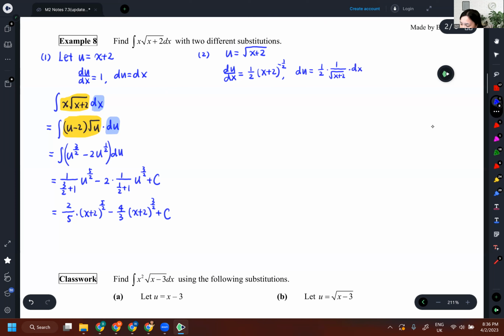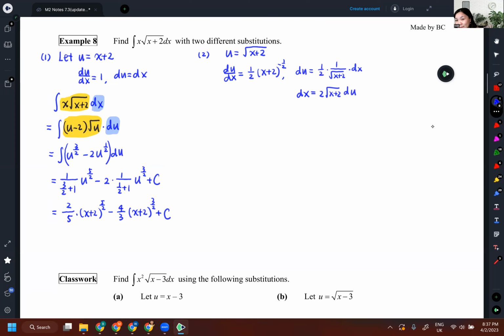Now, if you do this, that means dx equals 2 times root x plus 2 du. Right? But in my replacement, I have to change dx to completely u, and x should not stay. You know what I mean? So here, if I do this, it won't work out so perfectly because I don't want this to stay. So I will do an extra step in this case.